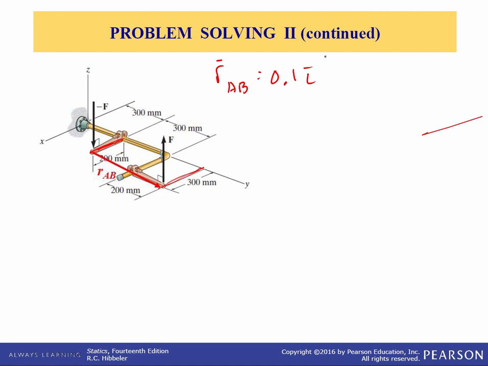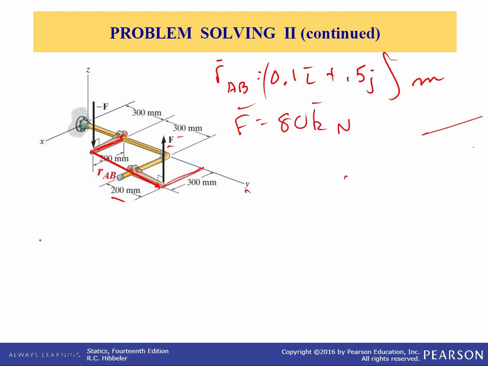It's 100 millimeters. In the j direction along the y-axis, well, we're starting out at 300. We go an additional 300 and then an additional 200. So that would be 500 millimeters or 0.5j. It's positive. And that's in meters. And we're going to use this force, which we were told is 80k newtons.